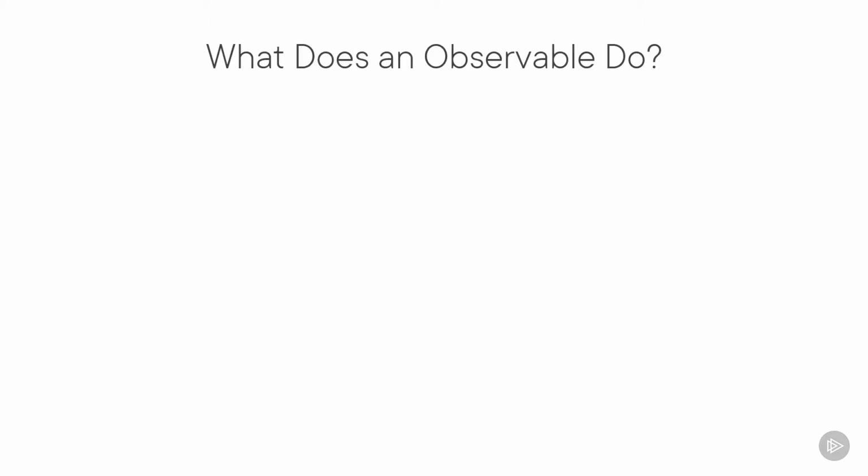What does an observable do? An observable doesn't do anything until we subscribe. Think of a subscription like a streaming service. Until you subscribe, you won't get the latest Star Trek series. When we subscribe, the observable begins emitting notifications. There are 3 types of notifications.